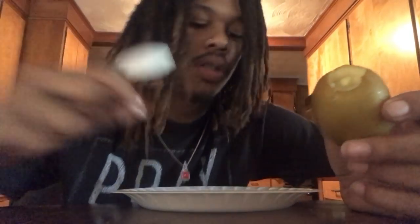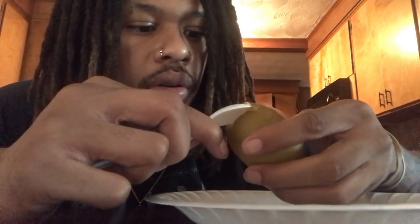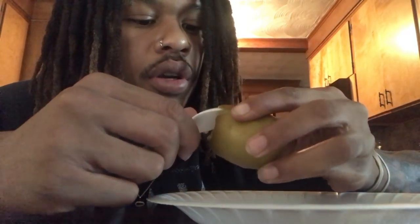Into it. So, now what you're gonna wanna do is — you see the serrated edge on my spoon, you know what I'm sayin'? You wanna get it to a point. To a point. Lift it up kinda, and just work your way in. Just work your way in there. Just work it. Just work your way in. Hold on, hold on.